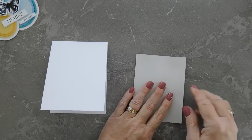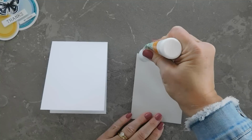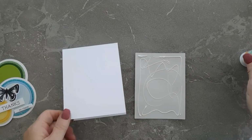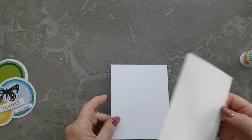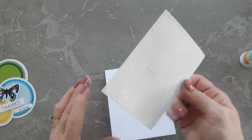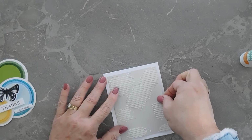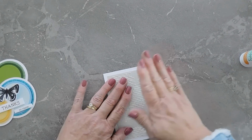I'm going to flip this over. I'm going to use glue, and we're going to adhere this. I'm using my Simon Says Stamp Craft Tacky glue because it's a little bit thicker, and I'm going to be using it for my focal point to go over my texture paste. So that's the reason I'm using this glue. We're going to tack this down.